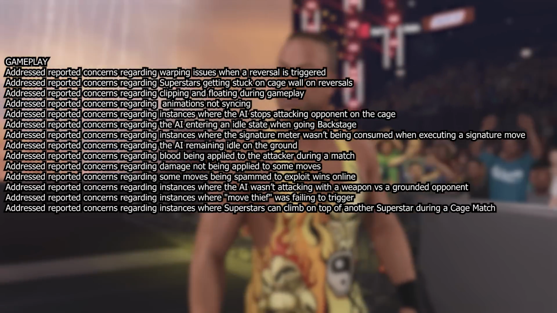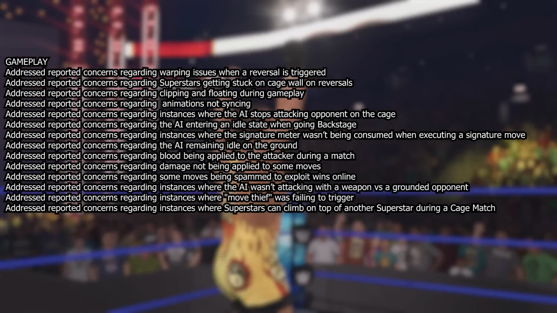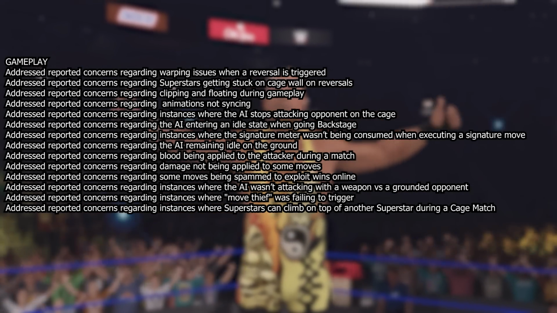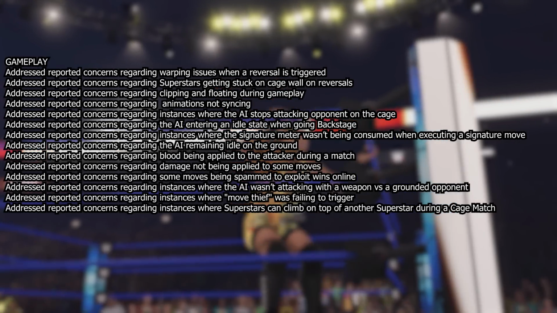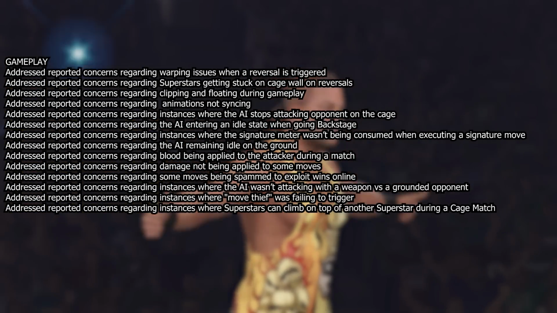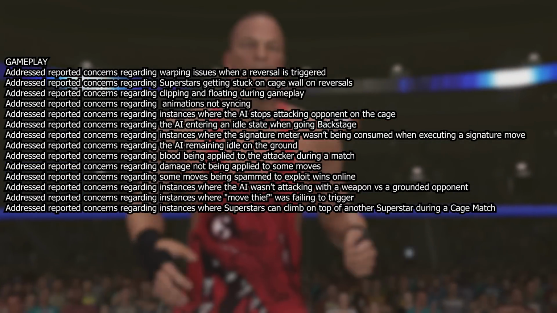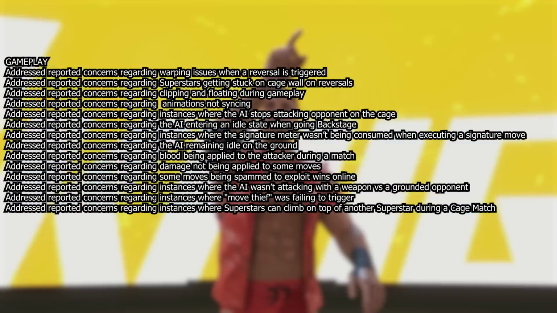For gameplay issues and what they have fixed, they address concerns regarding warping issues when a reversal is triggered. They address the issue where superstars get stuck on a cage wall on reversals, clipping and floating during gameplay, animations not syncing, instances where the AI stops attacking the opponent on the cage, the AI entering an idle state when going backstage, the signature meter not being consumed when executing a signature move, the AI remaining idle on the ground, blood being applied to the attacker during a match, damage not being applied to some moves being spammed to exploit wins online, instances where the AI wasn't attacking with a weapon versus a grounded opponent, instances where move thief was failing to trigger, and reported concerns regarding instances where superstars could climb on top of another superstar during a cage match. That's silly.